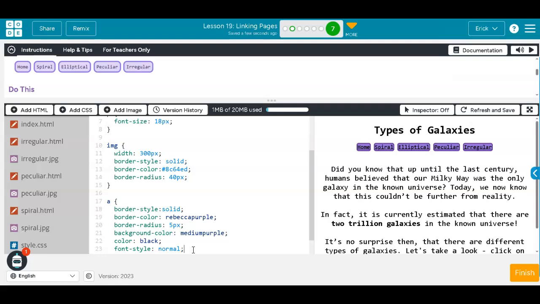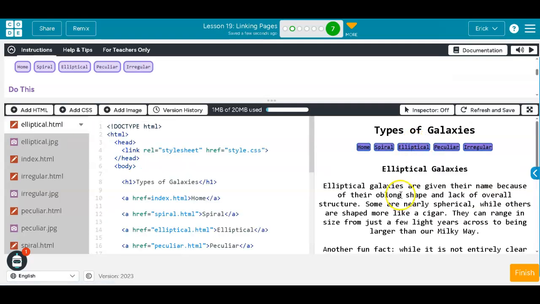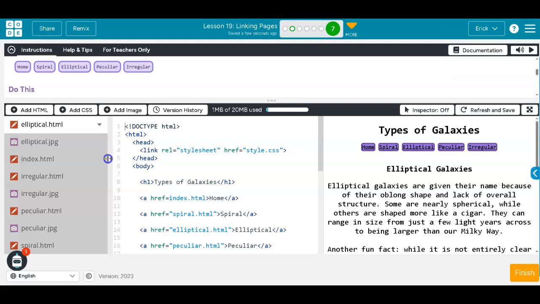We're not going to keep doing this here because, again, we could kind of guess forever as to what they want. But that's kind of the idea here, is you're adding the code you already know to that A tag to make this look more like this. But realize, even though I'm doing that, each one of these things is still a functioning link. And because these are all A's no matter which page they're on, it doesn't matter if I switch to the elliptical page, because they're all linked to the same style sheet, they're all getting those same attributes. And that's what they're going for here in this final bubble.